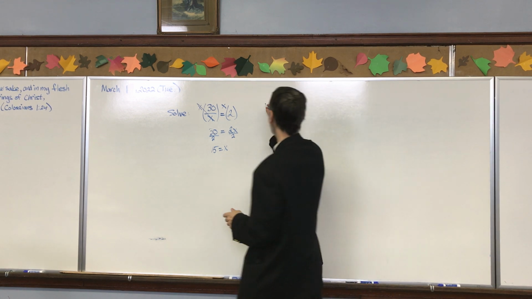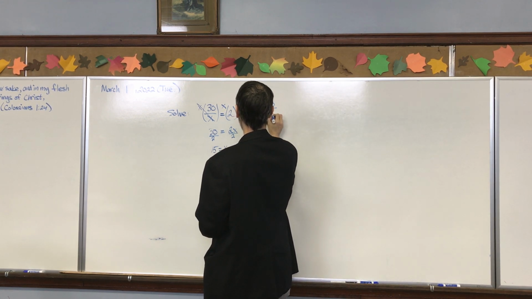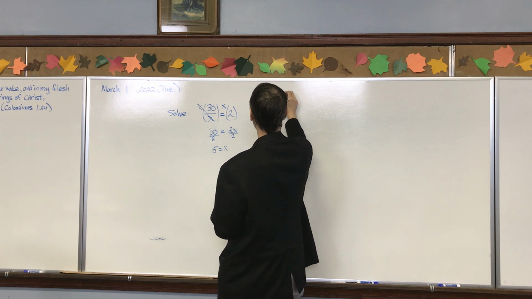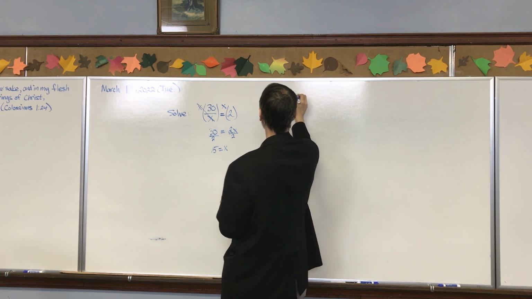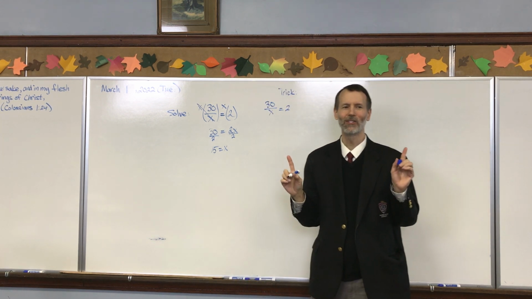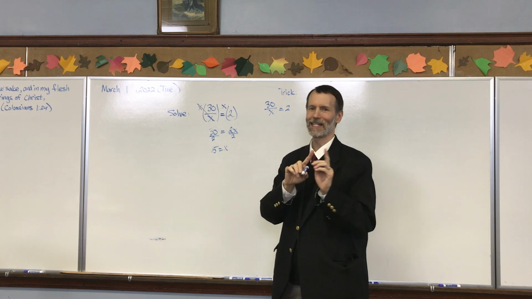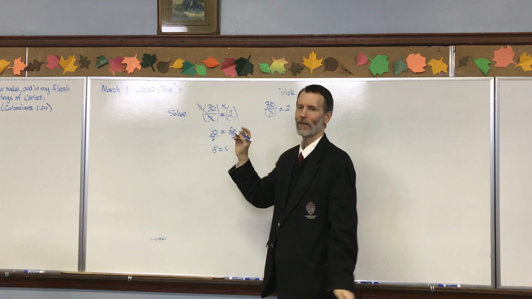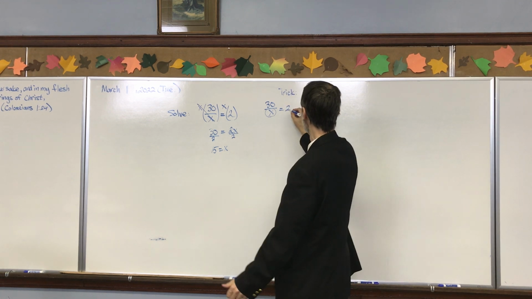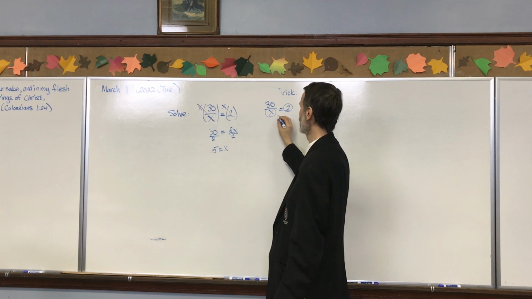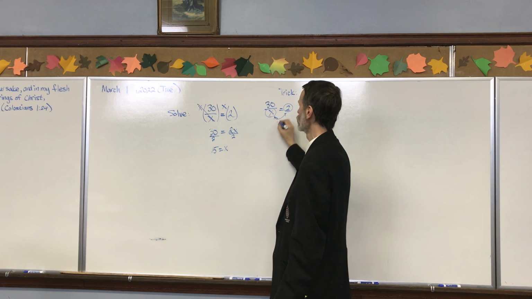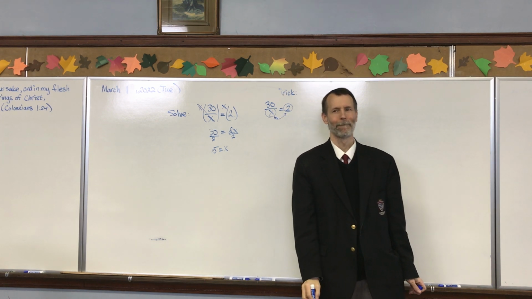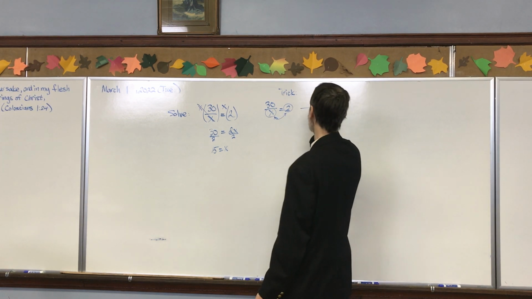Watch this. I'm going to rewrite this. 30 over x equals 2. This is the trick. This is super duper slick, and it takes like a second and a half. Whenever you have x on the bottom, see, this is the answer and this is the bottom. Swap them. Swap.